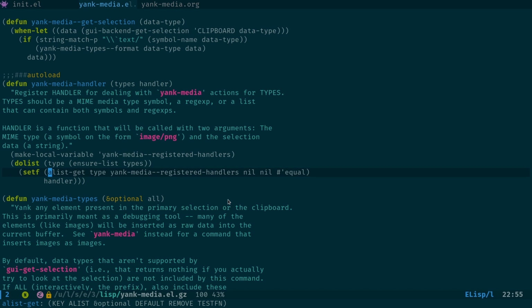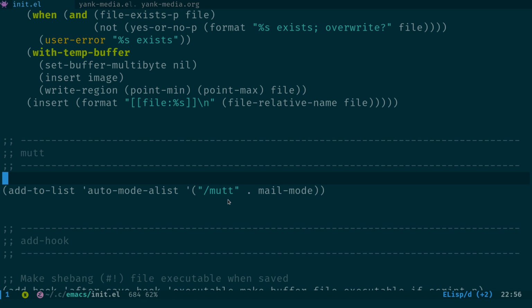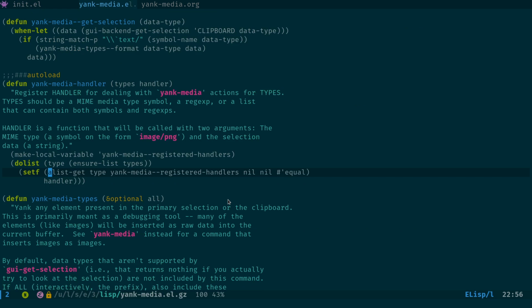Is it that you've got to do an add-to-list? You can see down here, for mail mode, I have something where you use add-to-list. So I was wondering if it would be something like add-to-list, org mode, yank-media-registered-handlers, org or something, that you had to somehow add something to a list for particular modes to be registered. If that makes any sense, maybe not.